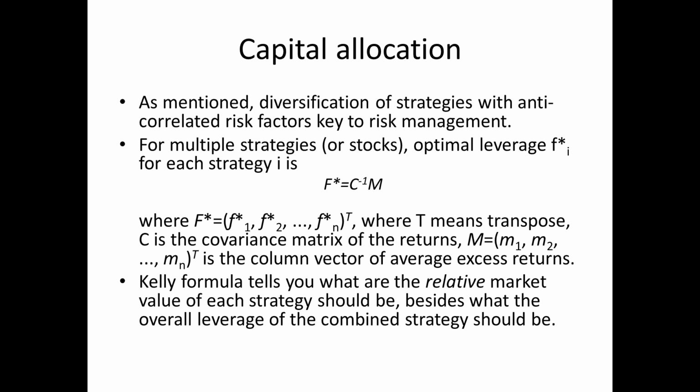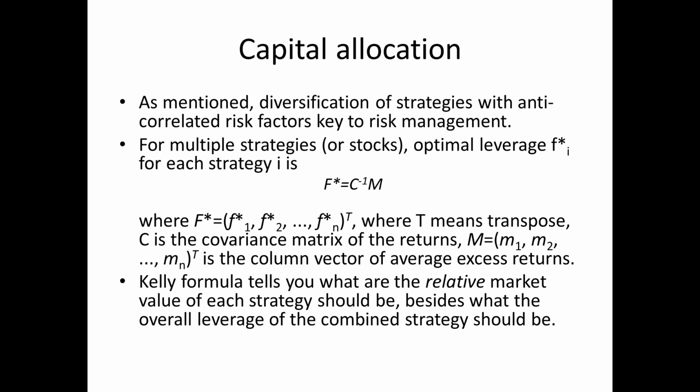So let's move on. As I said earlier, besides controlling leverage, the other key pillar of risk management is diversification. Another term for that is proper capital allocation to these diversified pairs of strategies. Right? First, we pair up the strategies to neutralize whatever factor risk they have, and then we add many pairs so that they have a better chance of neutralizing each other's remaining factor risk. So the question becomes, how do you allocate capital to all these different strategies, pairs of strategies, or pairs of stocks or portfolios of stocks?